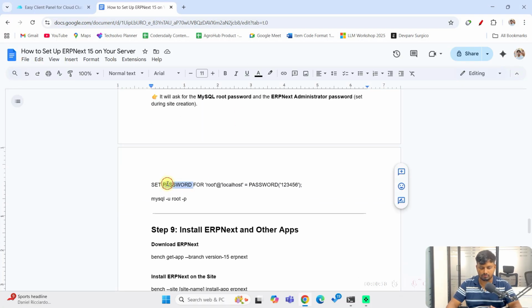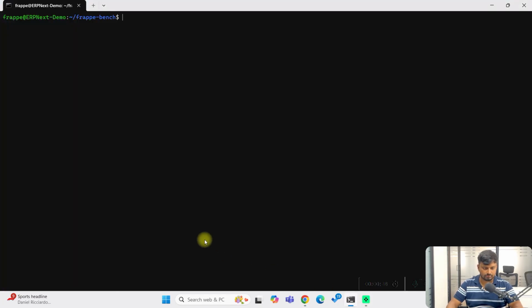You don't have to run it anywhere yet, just run this command: set password for root@localhost password 123456, right? Obviously you'll have to run one more command, which is to get inside MariaDB, which is sudo mysql.